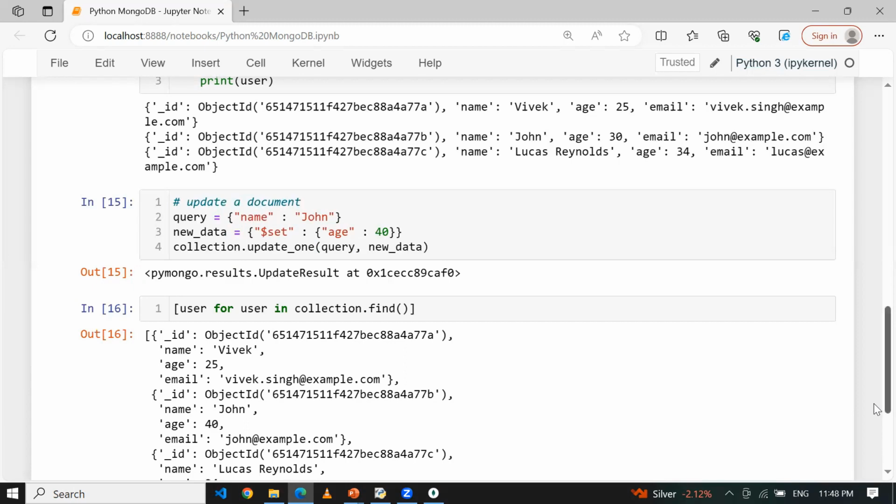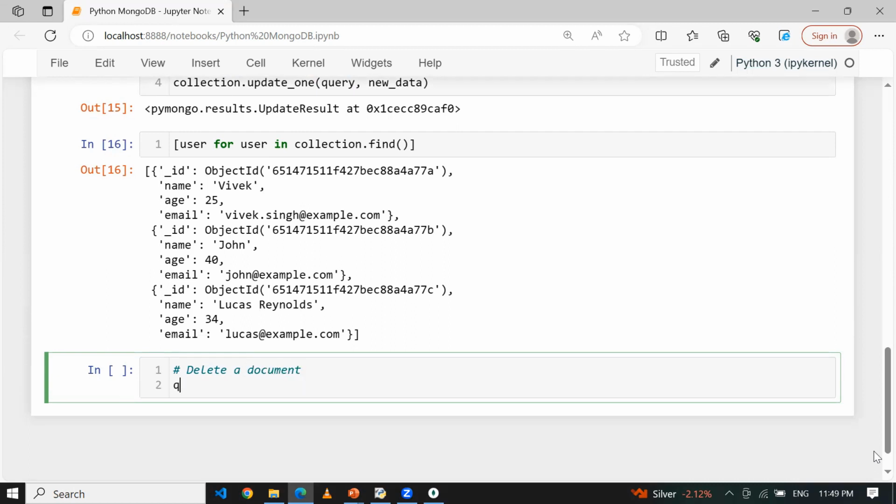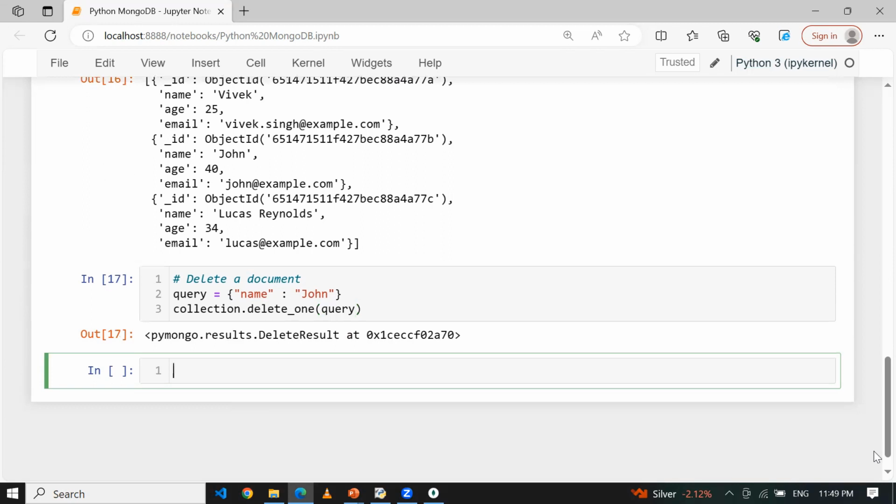Okay. So similarly, let's say if I want to delete a document, right? So simple, delete a document. So how can we do that? So query equal to, again I am writing here name equal to John, and I want to remove this user. So collection.delete_one, not many. And this is my query. Simple. Okay.